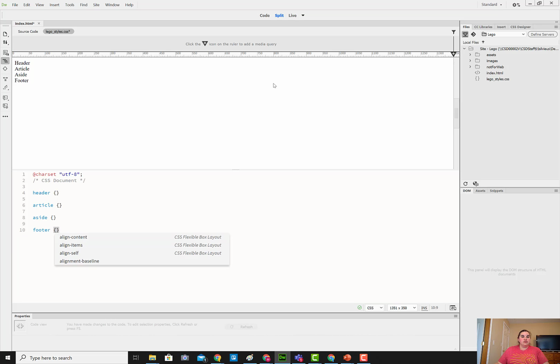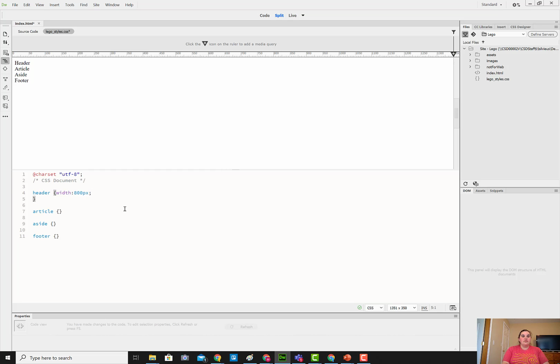In the assignment instructions, you were asked to create a header that is 800 pixels wide by 100 pixels tall and has a background color with the hex number for red. So we're going to go into our header style for that one. We're going to create a width equal to 800 pixels. And remember, we're in CSS now, so we're not using equal signs or quotation marks. We're using colons and semicolons.